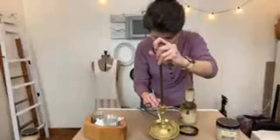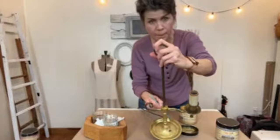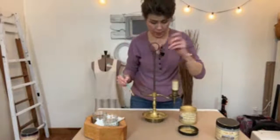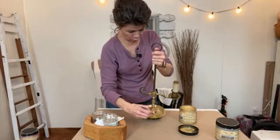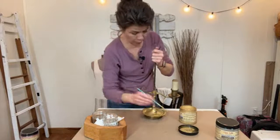Doesn't matter what kind of paint you use, it's almost always the case. Can you guys see that? Oh, I'm sorry. I did not have that. I hope y'all can see this. Let me just really quick put this other coat on here.